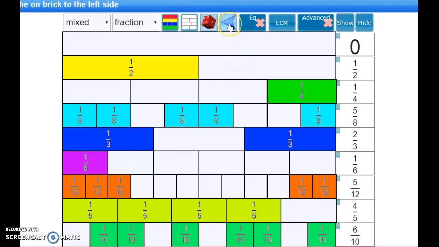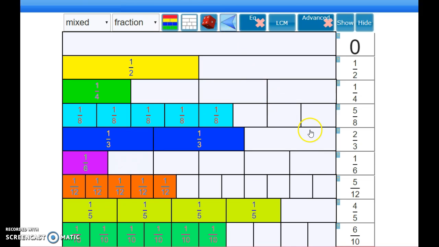Once you and your partner decide which three fractions you think are the biggest ones on the screen, it's time to hit the align button, which will move all of the fraction bar parts to the left-hand side of the screen, and then it's easier to judge. So let's see how well I did at this. Not too bad. When we look over here at this side, that would be the full bar, but we don't have any of those. So 4/5 is the first one that I come to. You can see that none of the other colored fraction bars went as far over as 4/5. So check. We got that one right.